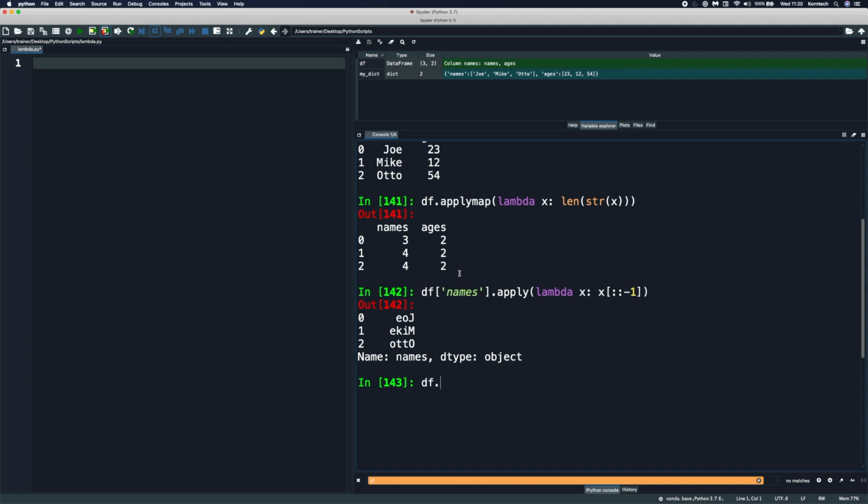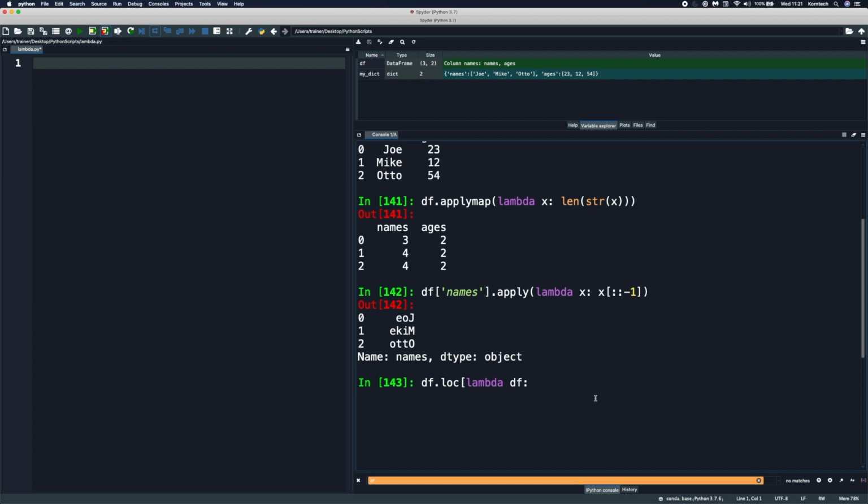Okay, so let's say that we want to use this loc property, and the loc property allows us to access groups of rows and columns by labels or by Boolean arrays. So what we can put inside this loc property is a lambda expression. So again, we are starting with our lambda keyword, and this time let's call this argument f.